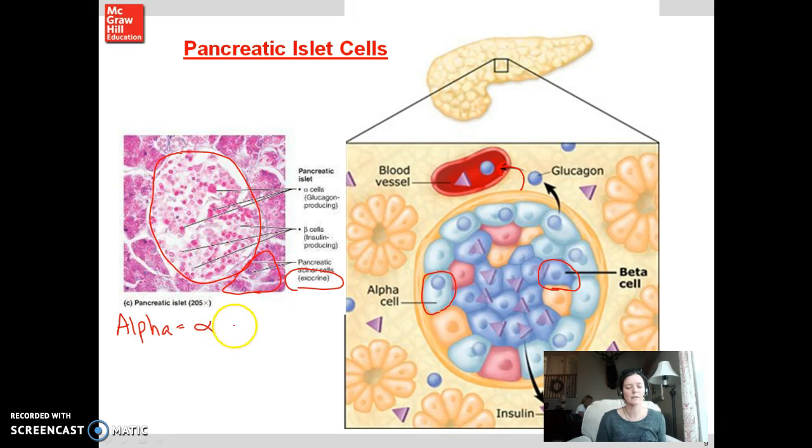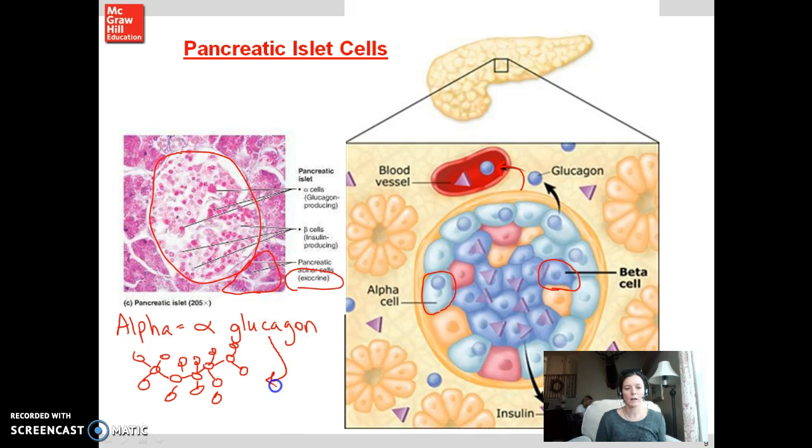also written like this, they secrete a hormone called what? Glucagon. And the job of glucagon is to take these big chains of glucose called glycogen, right? Do you remember that from a previous chapter? So glycogen is just this huge branched chain of glucose molecules that's in the liver, and we use this glycogen to actually store extra glucose.